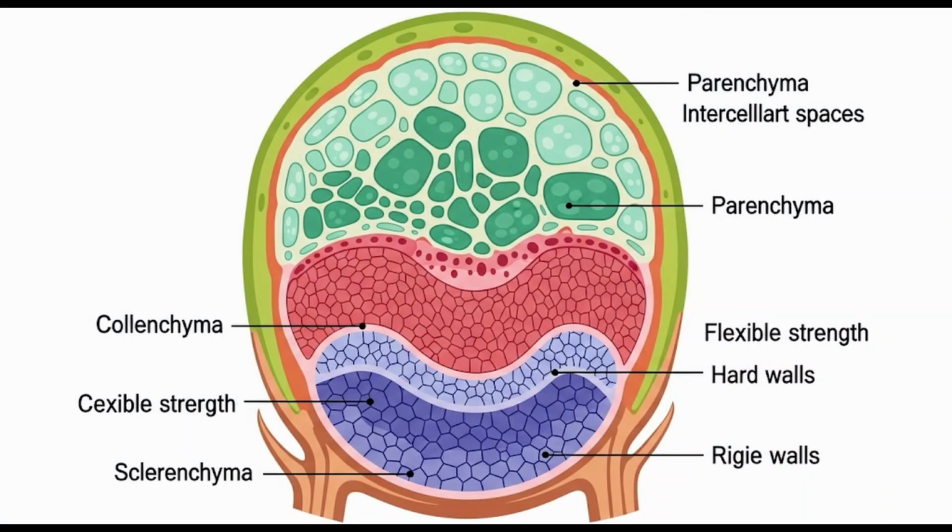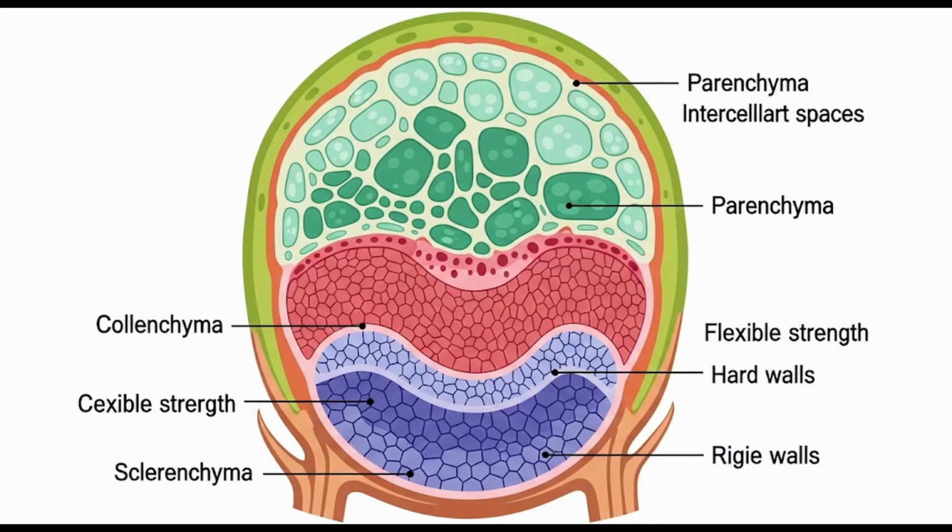Then we have the lateral meristem, often called the cambium. This tissue is found along the sides of stems and roots. And this increases the width. Yes, it's responsible for increasing the girth or diameter. Think of how a tree trunk gets thicker over the years. That's the work of the lateral meristem.